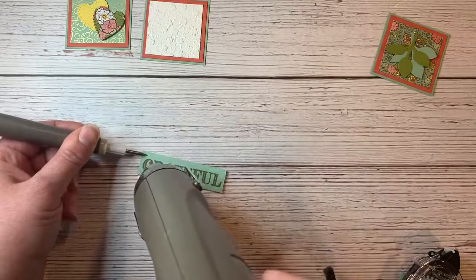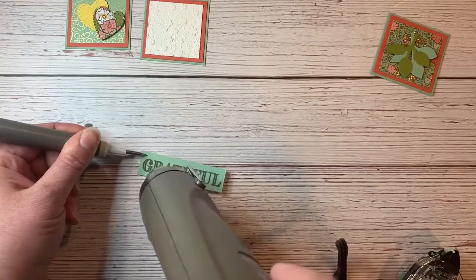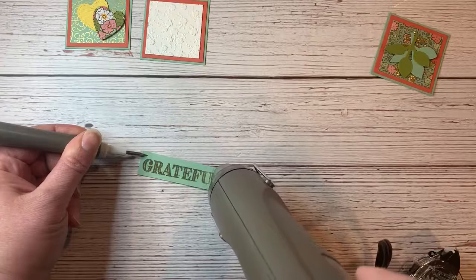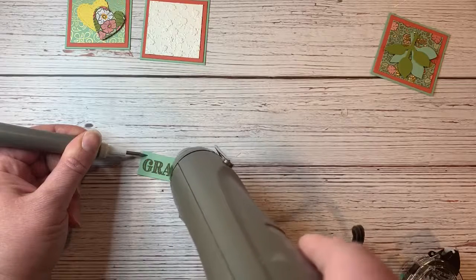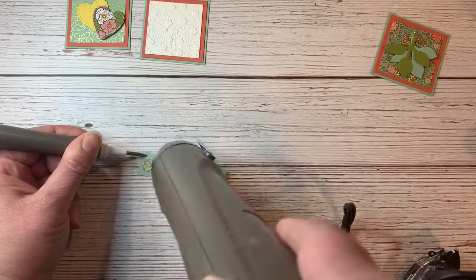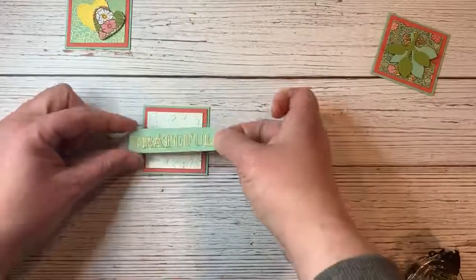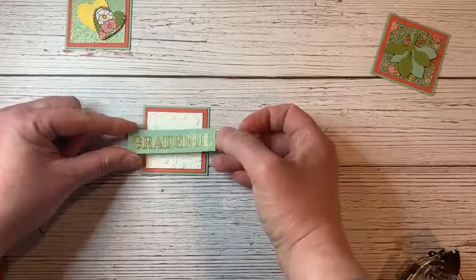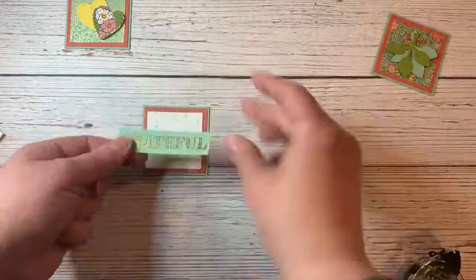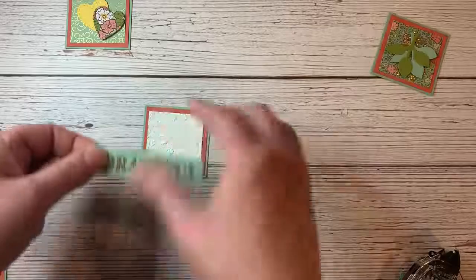Okay, and then we'll just heat that. And then this, you'll see it is just a little bit longer, which is how I wanted it. I wanted to hang over the edges of this since it is the center. So I will put some dimensionals, and I'll just make sure I don't put them too far to the end so that it'll stick onto that square. So then it's real easy to put onto the base when we get there.